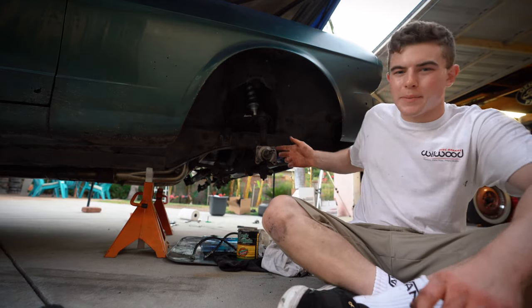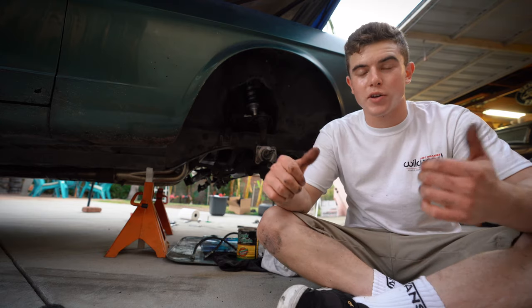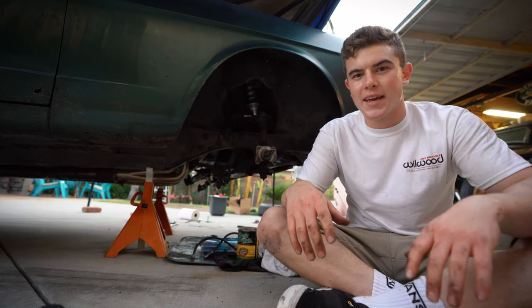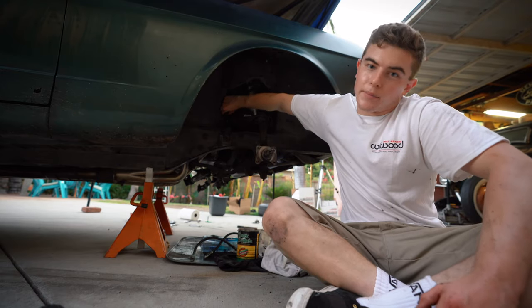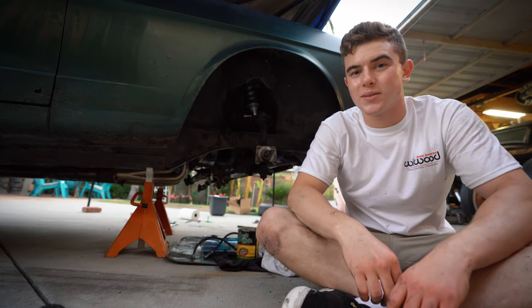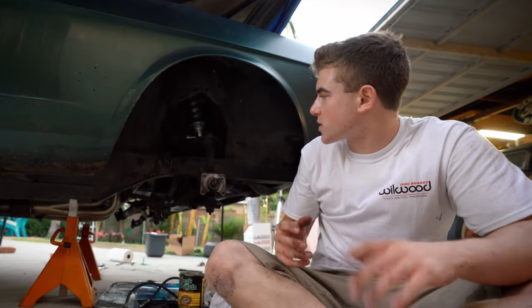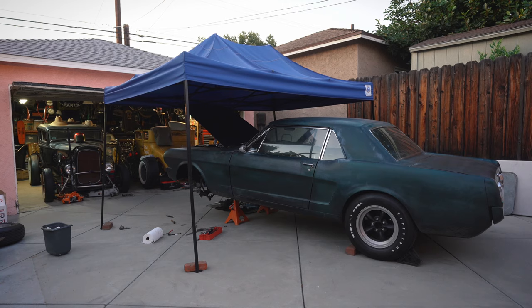So I'm gonna clean this one up a little bit more and get it all ready for tomorrow. And then hopefully tomorrow I'll put on the new brakes. The only thing that kind of sucked today was that the little nut at the end of the brake lines was stripped. So I think I'm gonna have to buy new ones, which is kind of a bummer. So hopefully that all works out, because I want to get this thing back on the road. So I'll see you guys tomorrow.